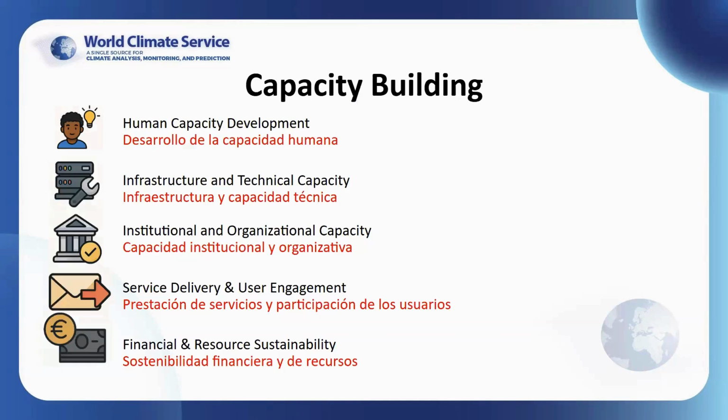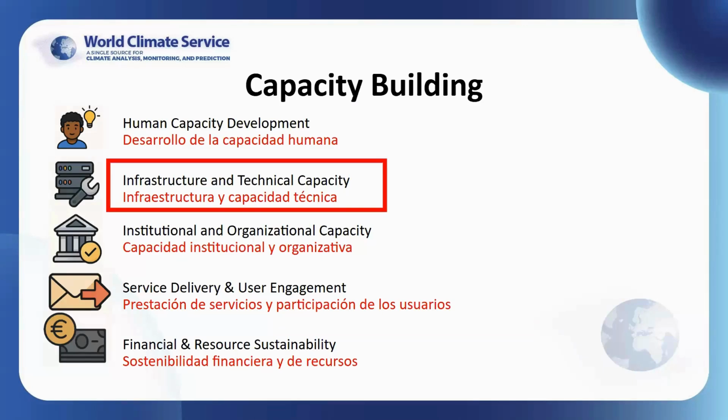So in terms of capacity building, there are 5 key areas. We actually talked about, I think, all of them this morning, one way or another. And as I mentioned, as a provider of a service that provides long-range forecasting, I can't help you with institutional and organizational capacity, but I can help you with infrastructure and technical capacity. The product, the World Climate Service, has been in development since 2009, and it's been a slow incremental improvement of the information that becomes available.